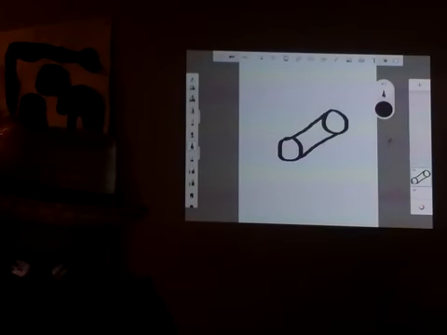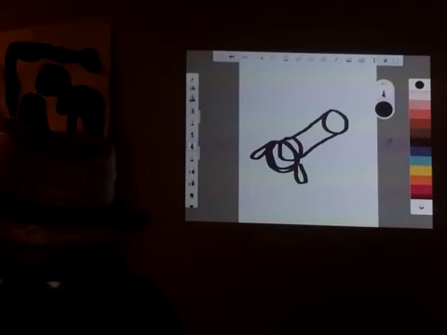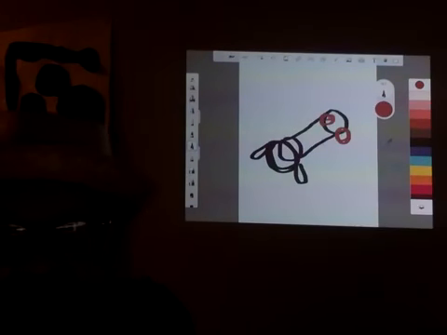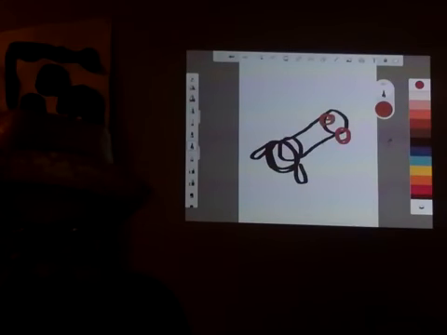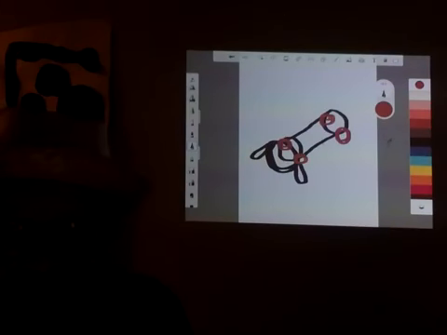And then I'm going to put another circle right there with the dog's head. And here are his ears. And I'm going to change the color to red so it's a little easier to see. I'm going to do a circle right there. This is going to be his back legs. And when I took a picture of him, he was stretching. So I'm going to draw some circles right there.